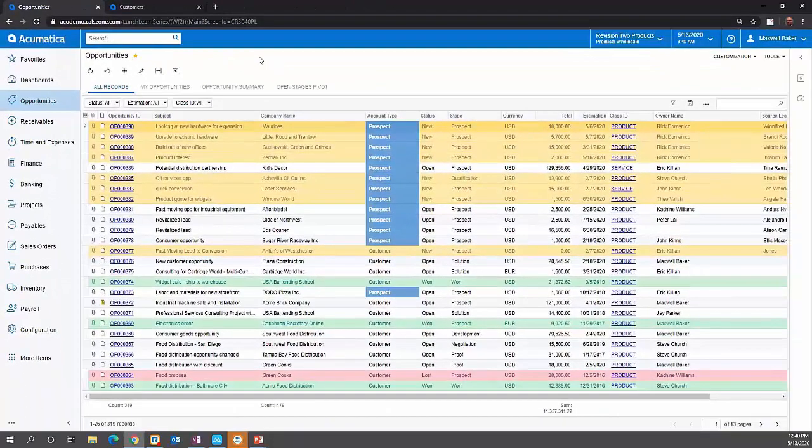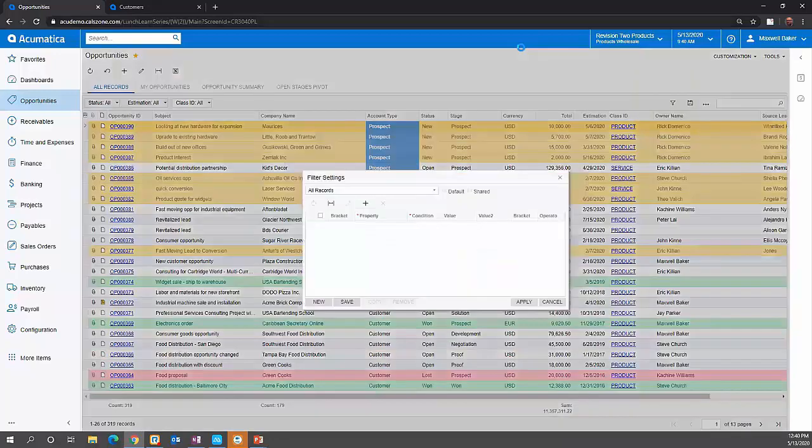Another thing that we'd like to take a look at is the filtering that I can do as an admin, where I can create filters and share them throughout the company. I can make them default so that when I come into this screen, it automatically goes to the default instead of all records or my opportunities. And then we can add different conditions to them and save them. And again, that is user-driven. So if I don't have access to do that, I can only do them for my personal experience, but it still allows that user to create things that they may use that you don't want another user to see.